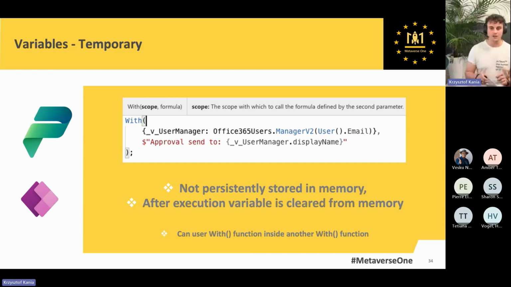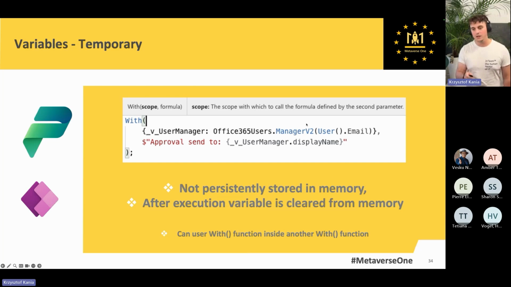And what is really, really cool, you can nest With functions. So rather than providing this approval sent to, well, where is it? Here. Approval sent to, okay. Then we can create a new With function that, for example, we will just get the display name. It's just a theoretical example, but we can get into the metadata, or we can look for different stuff from this manager inside our tenant.